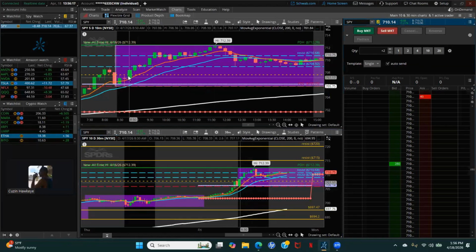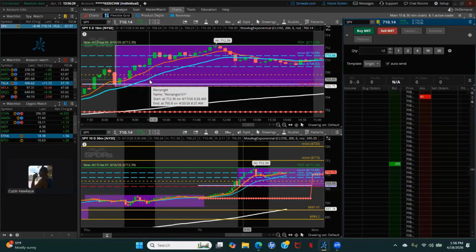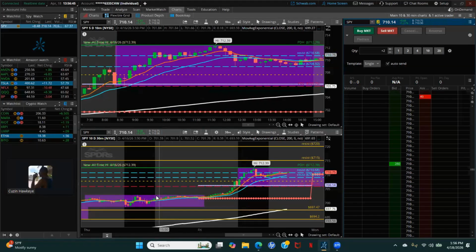Now, I did not stay in the whole time. I rode it up and took profits around in here, so this is where my profit area was. Just showing you guys, you can stay in longer. You can take your profits, you can have more contracts, sell some of the contracts, and keep other contracts as runners so you make even more money. But the purpose of this video today is to show you the strategy.